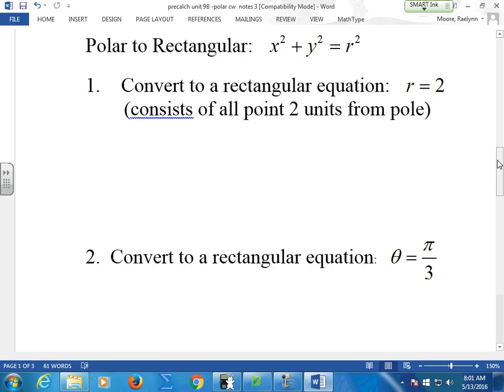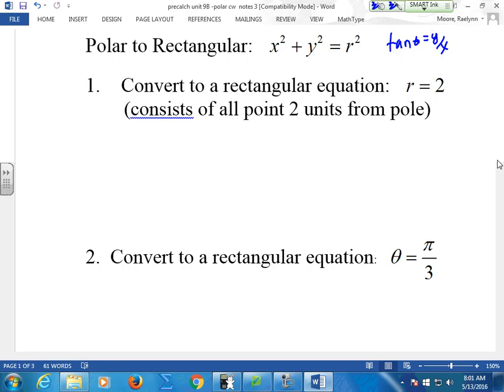This one's going to take a little bit more time to do. Some of them work a little bit differently than others, and you're going to need two things again. You're going to need your tangent, which is y over x. Do you have this one on your paper? I don't have this one on mine. Okay. You're going to need to know your circle, and anything that deals with an x and a y, and sometimes tangent is helpful.